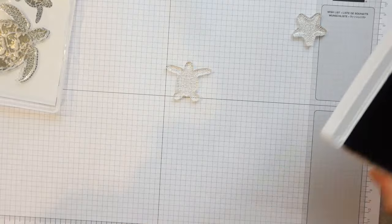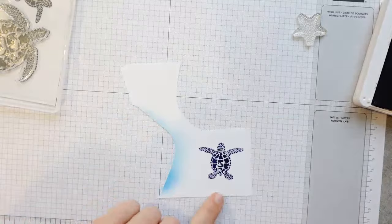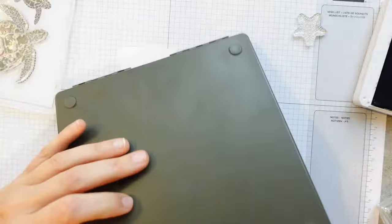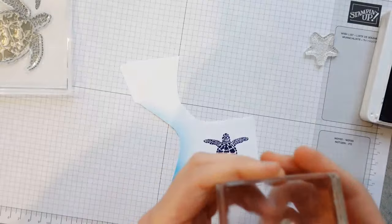So this is my little sea turtle stamp. And the idea is that basically you stamp the outline like this. Isn't that gorgeous? Just on its own, really pretty. And then what you can do is clean your stamp off, and you're going to want to clean it off, because now what we're going to do is turn it upside down, stick it to the block like this. I'm sure everybody's probably stamped a stamp upside down at some point in their life, and then you can stamp that off.